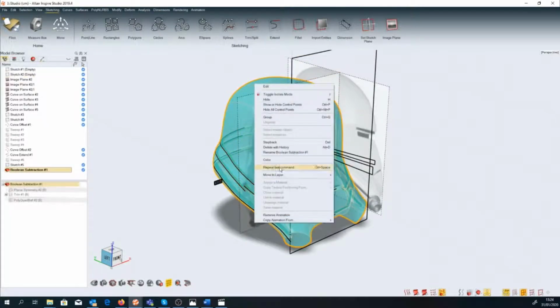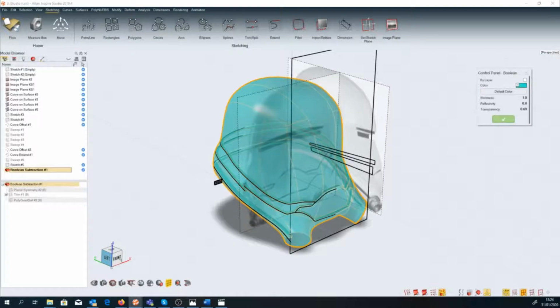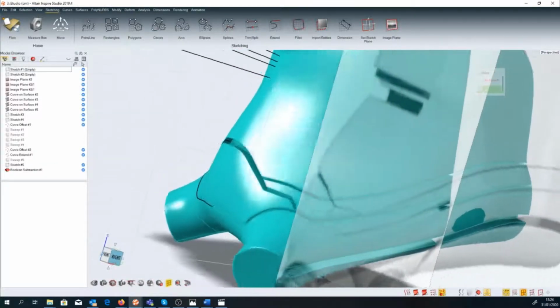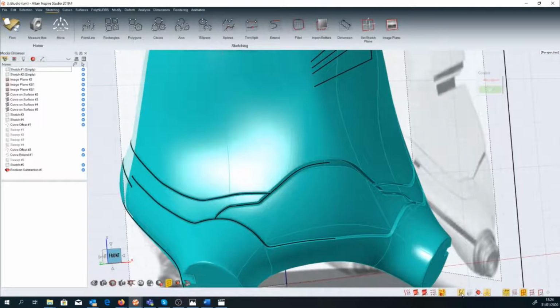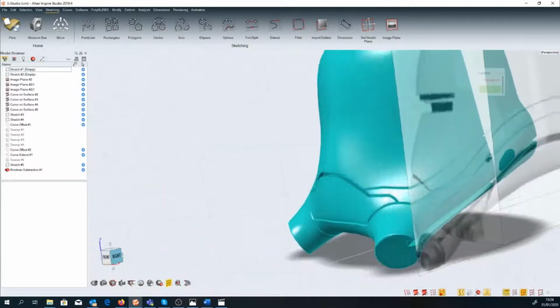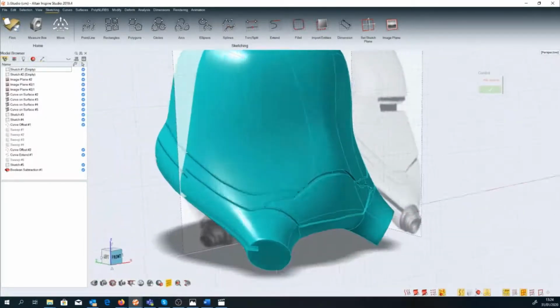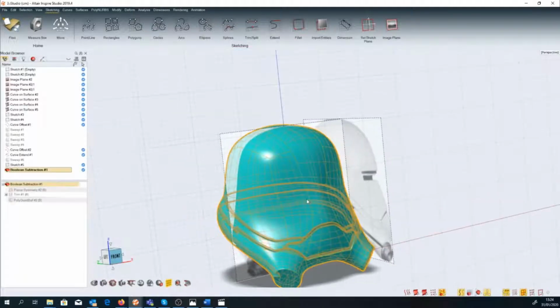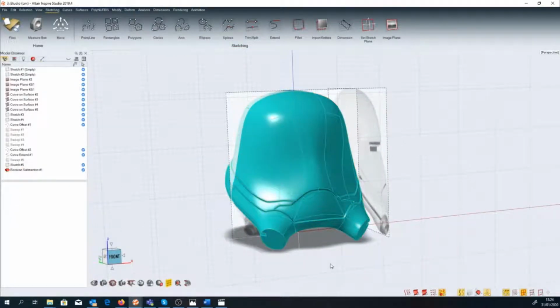I remove the transparency to see better the geometries. So I can proceed to create the helmet thickness. Okay, the result seems quite good.